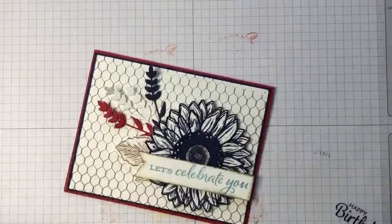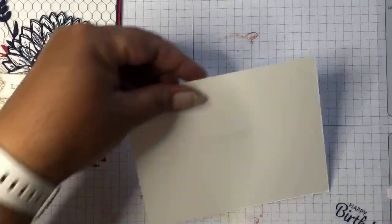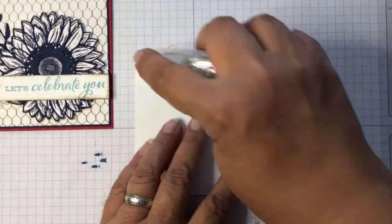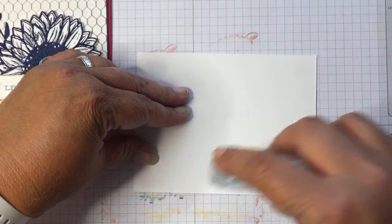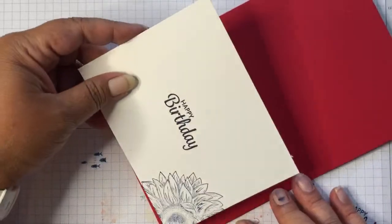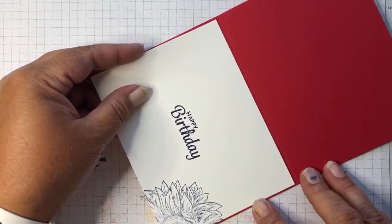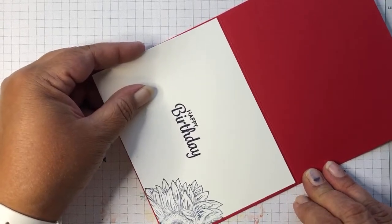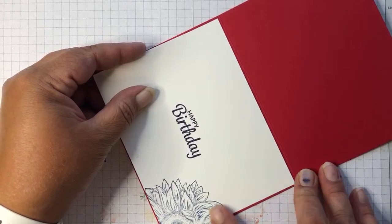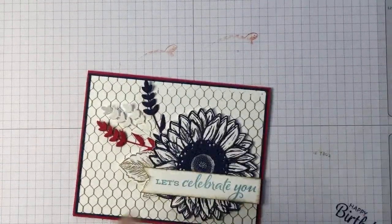Okay, I'm just letting this dry a little bit. So here's kind of what Sheila was talking about. I get scared. You only need a little bit. And since she kind of pointed it out to me, I'm going to be a very good girl and not use it like that. So, Sheila, you've got to remind me so I can not do that. I'm probably still going to do it on cards I make off screen, but I'll try to remember. I used to do that, like, I would be really sparing. I've done that even in lives where I said you didn't need a whole lot. But I don't know why all of a sudden I got into doing the whole thing. I just did. And I've been doing it for a long time now.